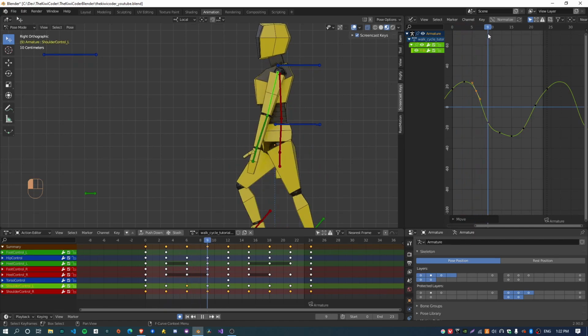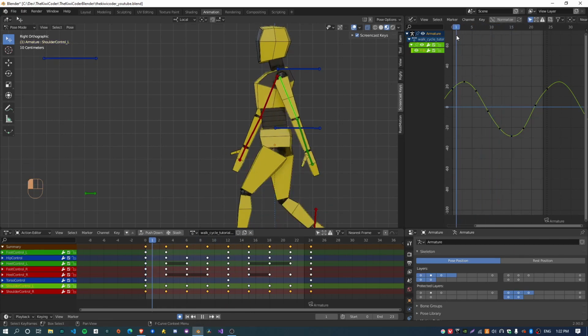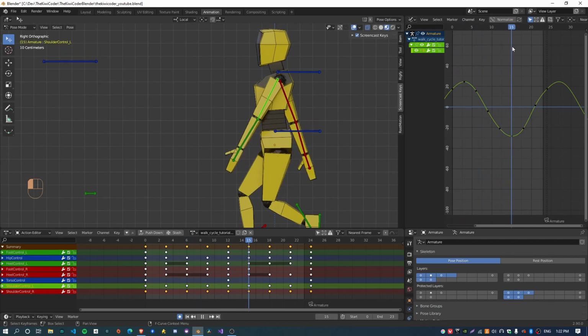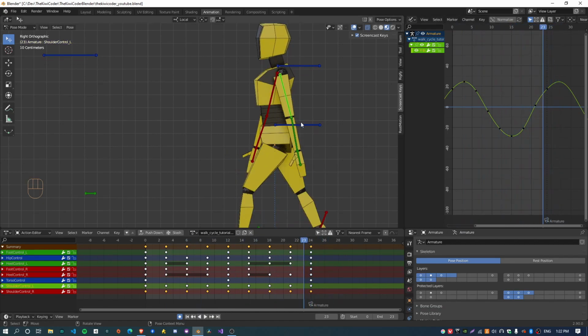And then when it comes down, again, it should hang around this point here. So I'm probably just going to drag this one up, and maybe drag this one up like this. And now it's looking a bit more uniform. So it pauses at the extremes.